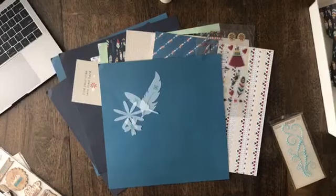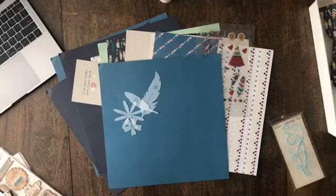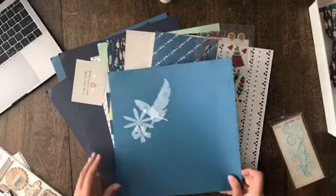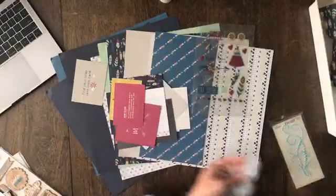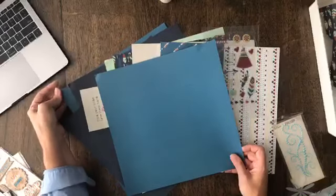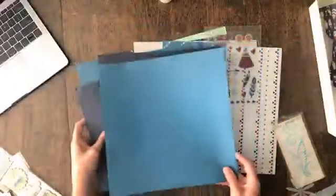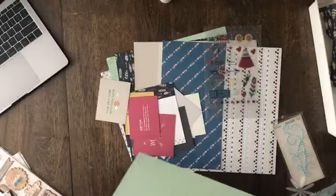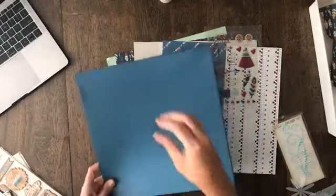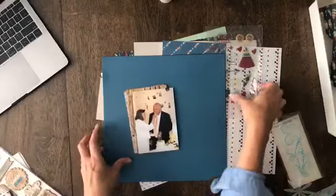All right, now that we got that all through, how many of you have already designed with the Make Kiwi Club Kit? I'm curious. Let's pick my backgrounds as I see which one of you say that you have, or maybe if you haven't, do you have pictures in mind that you're planning to use with your Kiwi Club Kit? I hope these pictures work. What do you guys think? Do you think that they're gonna work?